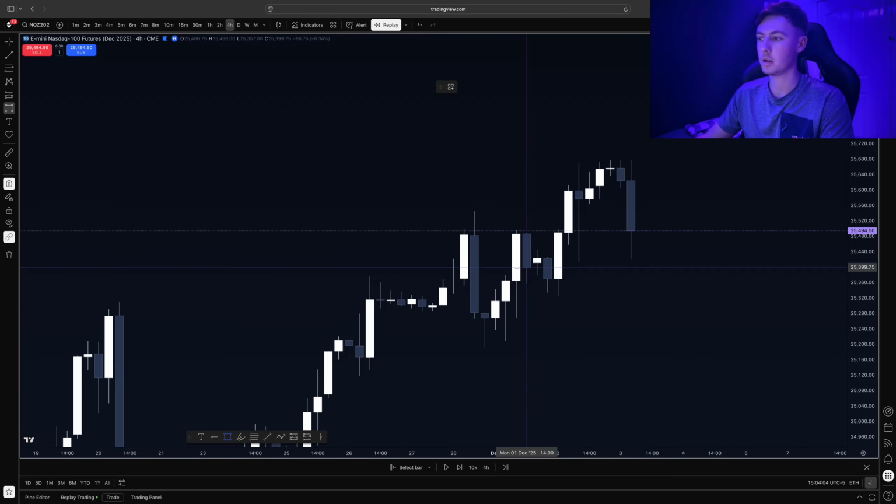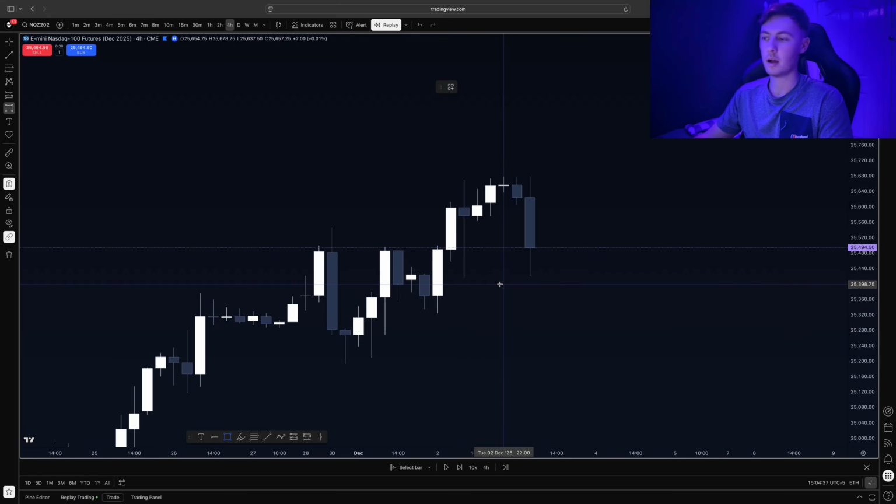Then for the bearish fair value gap, it's just the opposite. So again, first candle's swing low this time to the third candle's wick high. So first candle's wick low to the third candle's wick high. If there's a gap within that range, that is your bearish fair value gap.